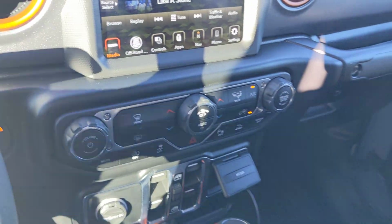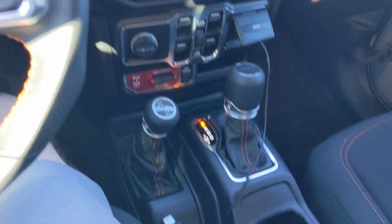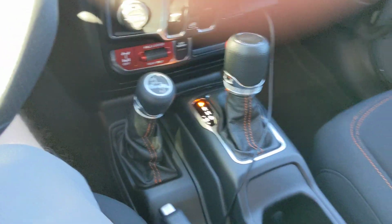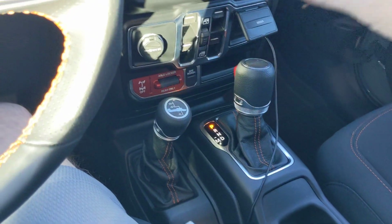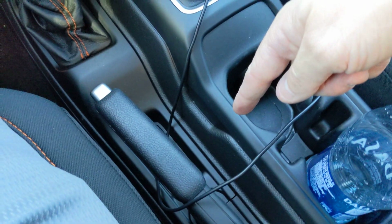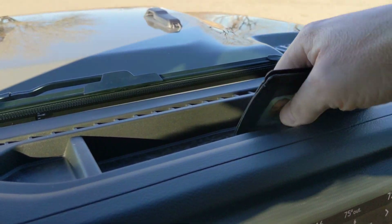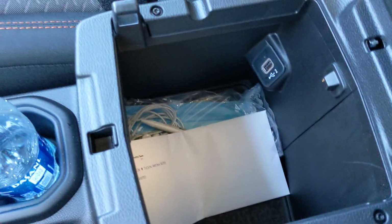So the bummer with the Jeep and with any midsize truck, coming from the Tundra, is you get in, you get your wallet, your phone, all that stuff, and there's not a lot of places to just put your stuff. The center console on the Tundra was huge. I mean, it was gigantic. You could put all kinds of stuff there. Here you got your two cup holders. You got a little spot right here. You could technically stand a phone up in here. It's got a little rubber mat on the bottom, which would be fine. You can stick it right there. And you got a little cubby up here. I have my wallet in there right now, but you got a cubby right here. You have the top of your center console and then the bottom. Okay, and you have another USB port in there. So I'm telling you, they're all over the place in this thing.